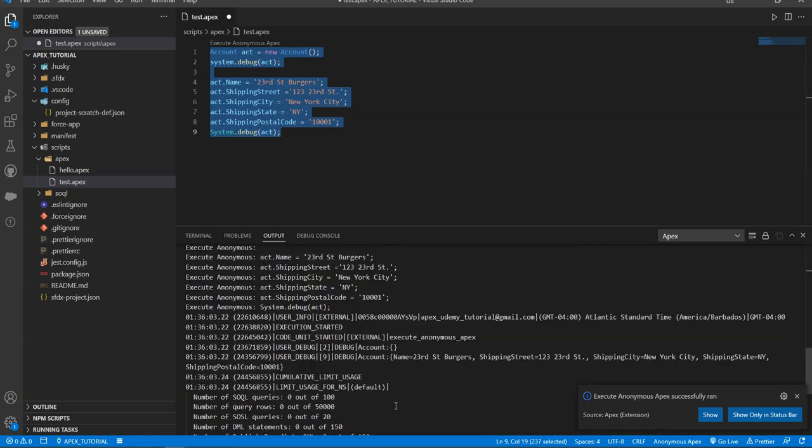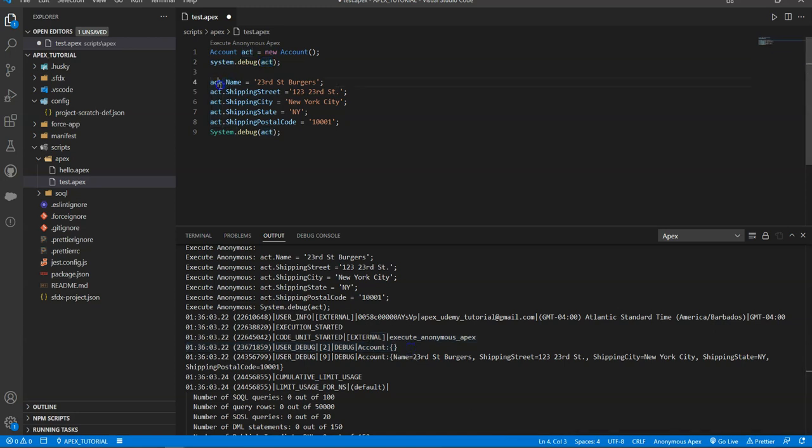okay, so here we can see the empty account because we just created it. We instantiated it without adding anything in it. And then now we have the account SObject, and we added a name, shipping street, shipping city. We added all those values in. All of them just happen to be strings, but when you create a new field, there's currency and other data types as well. Then as we can see here, we see the key value pairs.